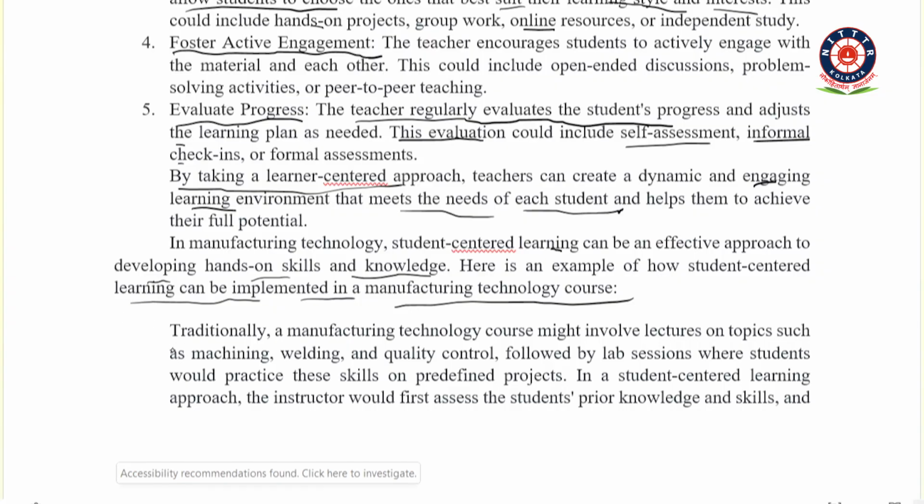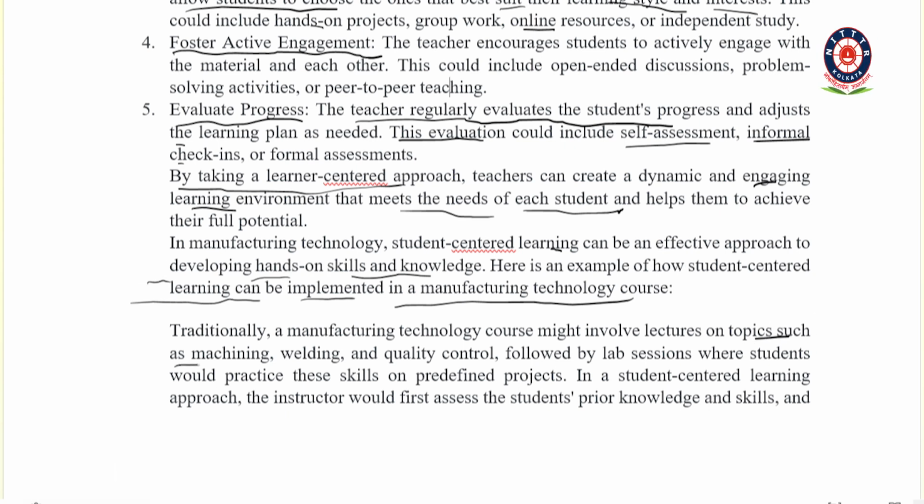In fact, the title of this topic is the learner-centered approach of teaching. It is very relevant to any engineering discipline, as engineering is basically the application of science. Unless students do something with their hands, it may not be fruitful. Traditionally, a manufacturing technology course might involve lectures on topics such as machining, welding, and quality control, followed by lab sessions where students practice these skills on predefined projects. So these are the traditional methods of teaching.